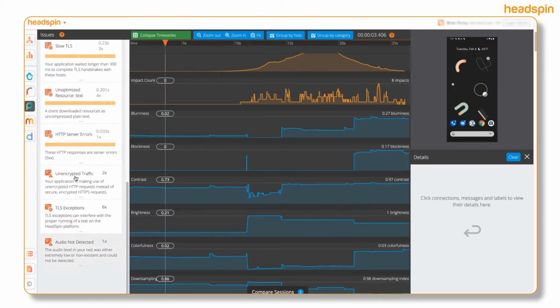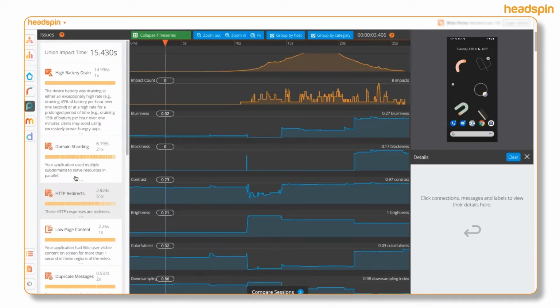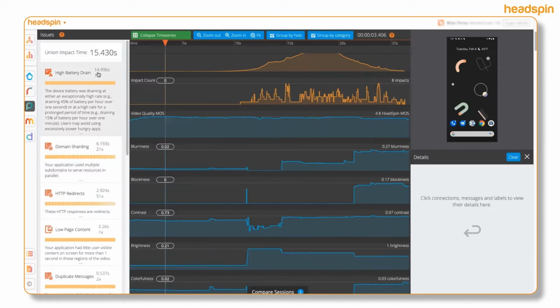You can see there's quite a few issue cards that are surfaced, and they're surfaced in ranked order according to a metric which we call impact time. You can see that at the top right corner of every issue card. And you can see this top level union impact time metric. So today we'll talk about what this means, how to think about this, and how to think about this prioritization of issue cards based on this impact time metric.